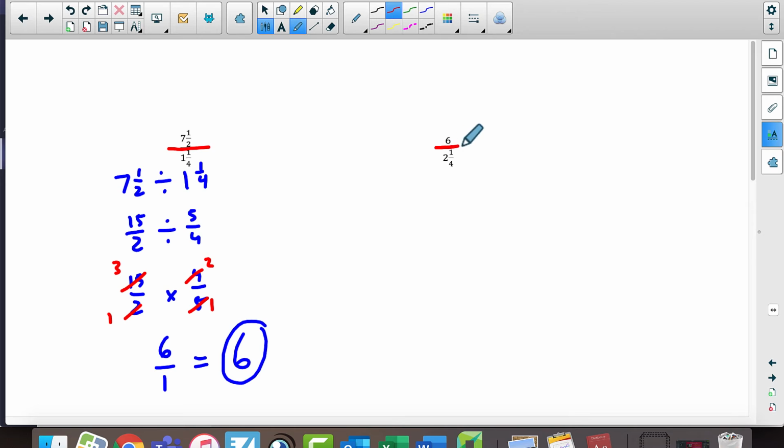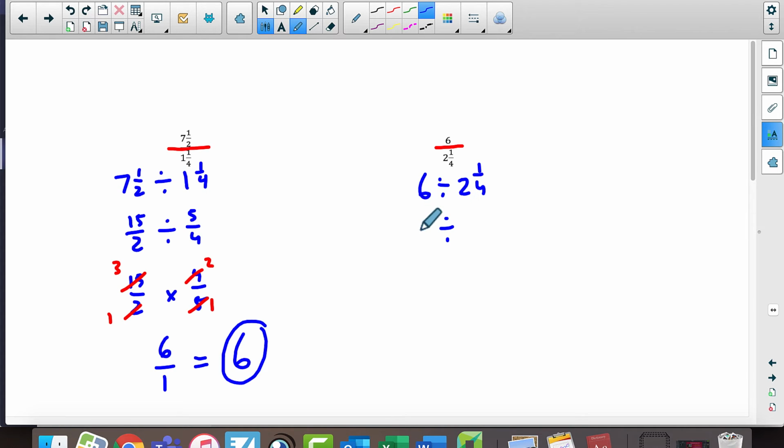Here is that division line right there. So notice how I'm just doing one step at a time. If you really want to ensure you're getting the best marks you can in math, this is the way you'll do your math. You always take all the steps necessary. Don't try to skip too many steps. So the first thing I'm going to do is write this as 6 divided by, that red line there is divided by 2 1/4. Still going to be division.